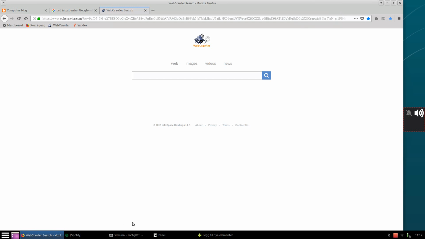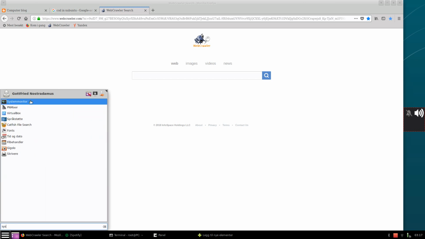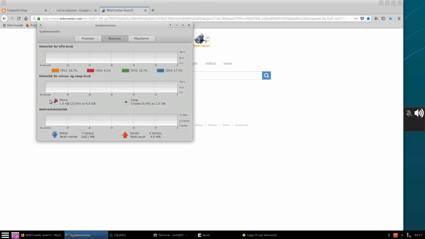At the moment I am a little bit confused, because the desktop is using so much RAM. But I think the cause must be that I got a new computer which has a lot of RAM. Let's see, 7 gigs of RAM compared to my old desktop which had only 2.